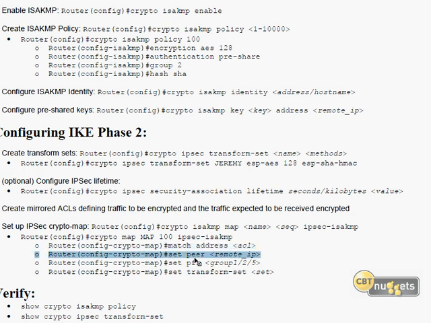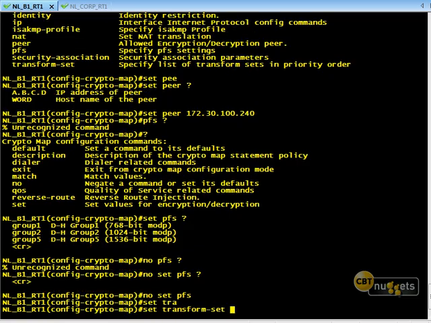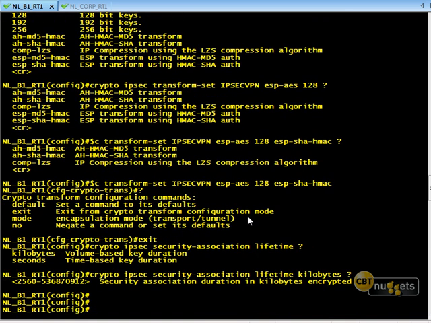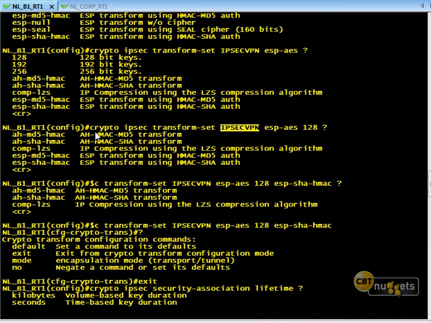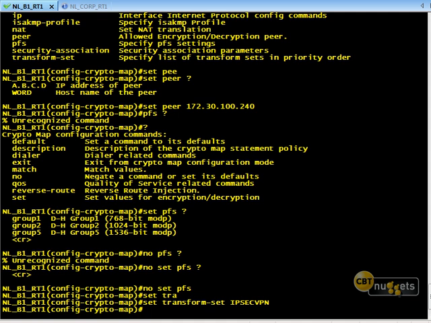The last piece. So we've got the address matched to the other side. We've got the peer set to the other side. We're not using PFS. So the last piece is to tie in the transform set. That's the phase 2 encryption settings, which we defined up here. Remember, in ours it didn't look like that. So I'll do set transform set, scroll back up, right there, where we created a crypto IPsec transform set, and we specified AES 128, SHA-1, and all that. So let's paste that in there. IPsec VPN, enter. That's now associated, and I've put all the pieces together.